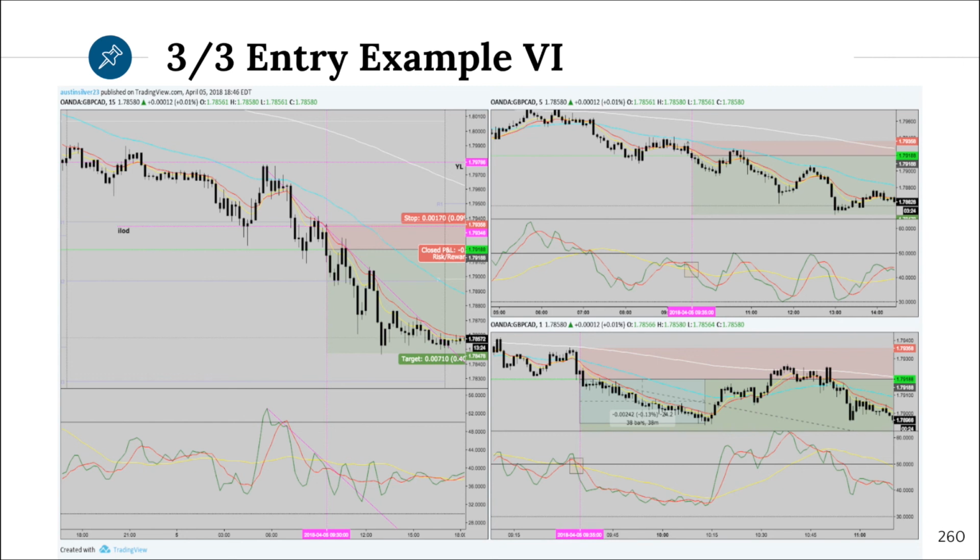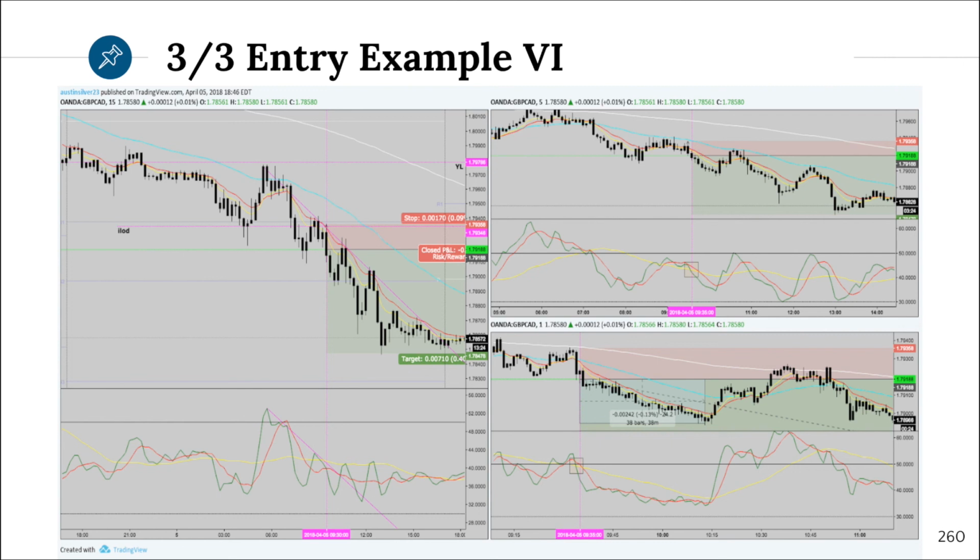Now, at the end of this chapter, you can understand individually what a 1-minute cross looks like, what a 5-minute cross looks like, and how they can come together, and how you can actually get S2 entries on all 3 time frames at the same time. And when that happens, those are the money trades. The 2 out of 3 time frame trades are always going to work. They're always still going to be good S2 trades, and you're going to win the majority of those trades.